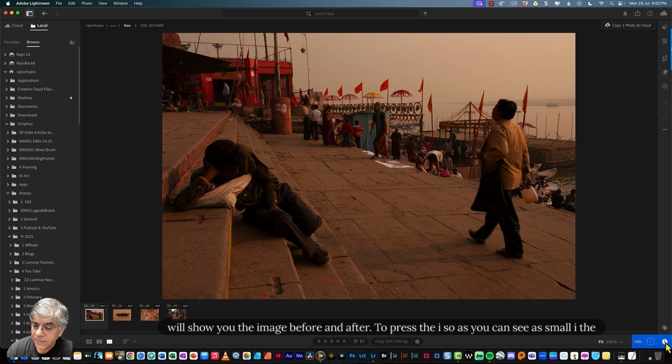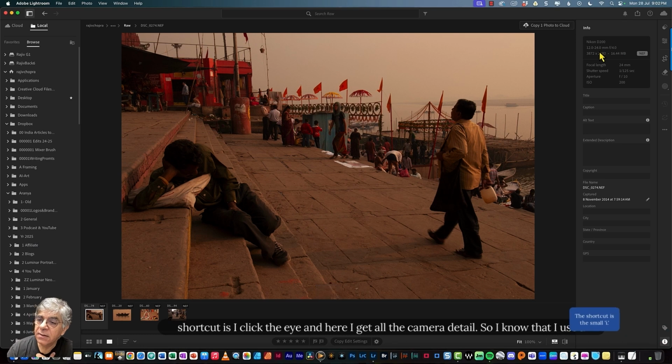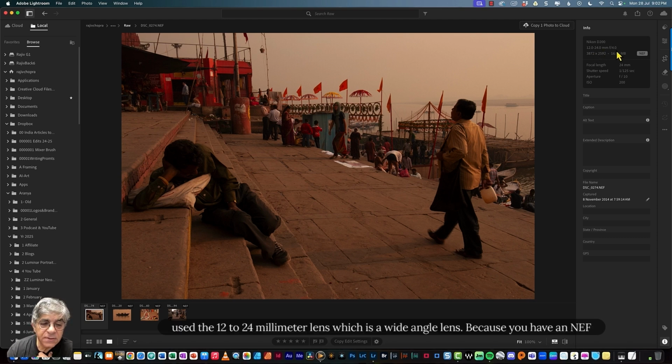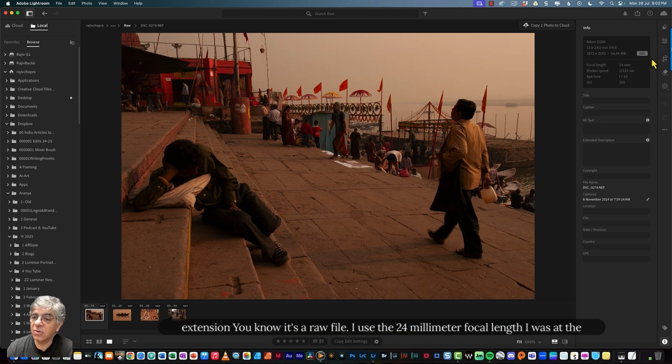If you press the I, so as you can see it's a small I, the shortcut is I. Click the I, and here I get all the camera details. So I know that I use a Nikon D200. I use the 12 to 24 millimeter lens, which is a wide angle lens. Because you have an NEF extension, you know it's a RAW file.